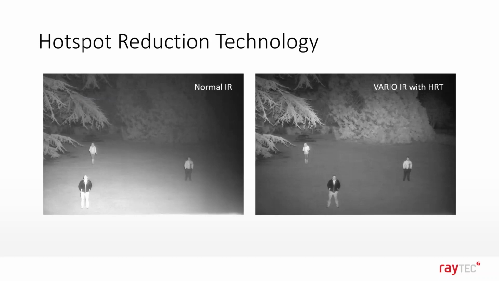The next benefit of that is hotspot reduction technology. What this does is it helps guarantee even illumination across the scene. It uses elliptical beams. The elliptical beam means that you're not going to fire any light into the sky where it would be wasted, and similarly it means that you're not going to get overexposure on the foreground as well. So we can see the image on the left is using a circular beam that's probably firing some light where you don't need it in the sky, but also overexposing the foreground. And then with the Vario, it guarantees even illumination across the scene.